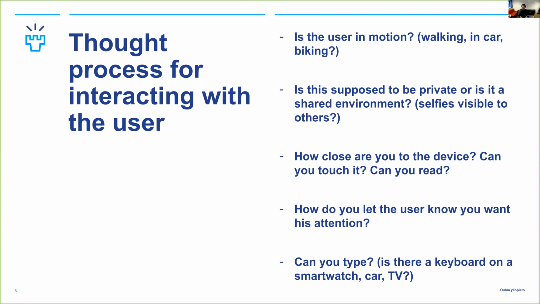The other thing that you should consider, if you're using voice or sound as an output, is whether or not the information you're going to be providing is private, or can it be shared with someone else? So this is not just audio, but also visually. If you have a public display, like the Google Home Hub, then maybe the information you present to the user won't be the same that you would present to someone else.